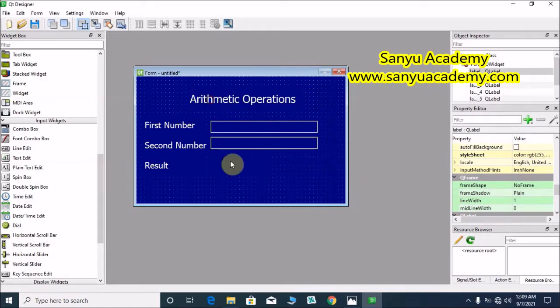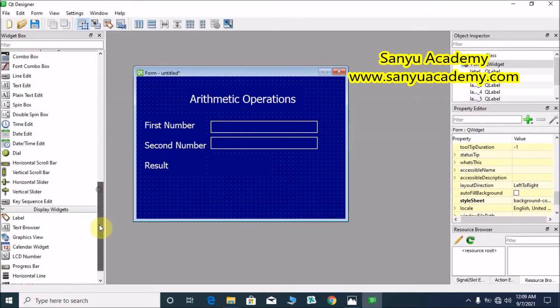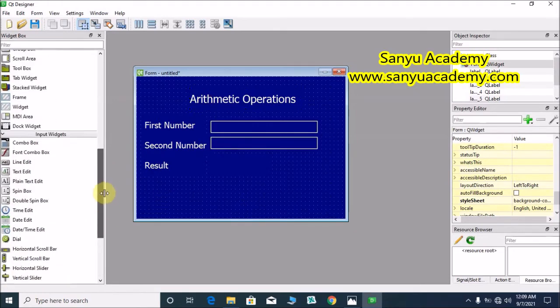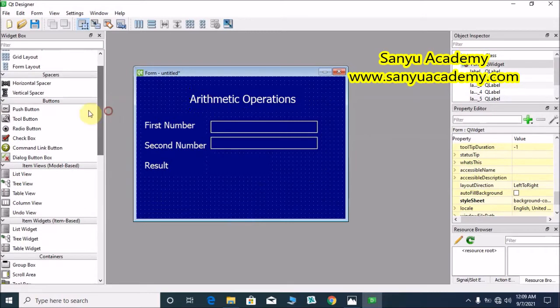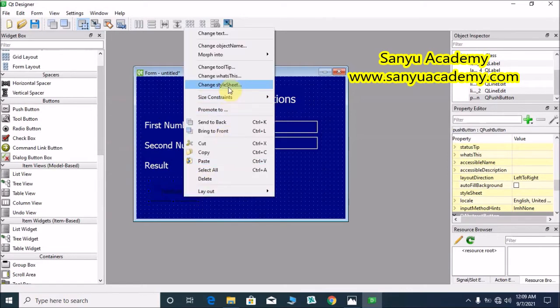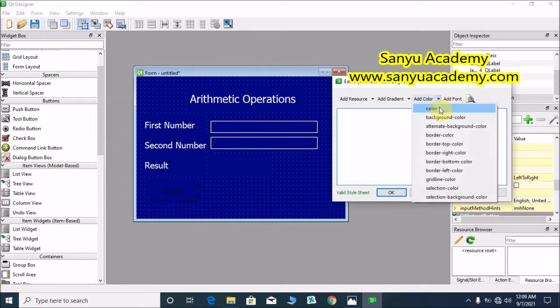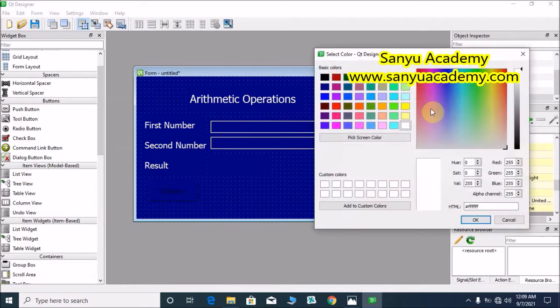Now I am going to add the buttons. Push button. Add the push buttons. Right click the push button and select change style sheet. Now add color. In this I am going to select the color. This is the text color of the push button.